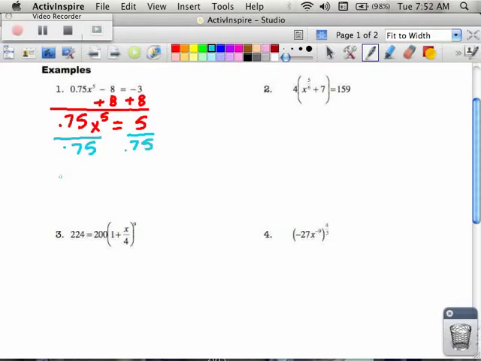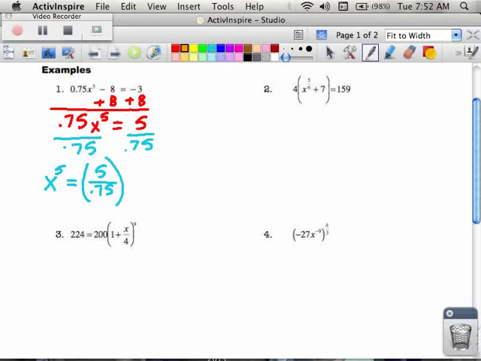And we get x to the fifth equals, I don't know what that is, doesn't really matter actually. 6.6 repeating. I'm not going to write it as 6.6, I'm just going to write it as 5 over 0.75. And then the big thing is, I need to undo that fifth power. And yesterday we learned that one of the ways was to take the fifth root of it, but we've been working with what they call rational exponents, which means a fraction for the exponent. So to undo the fifth power, you could raise it to the 1/5 power.